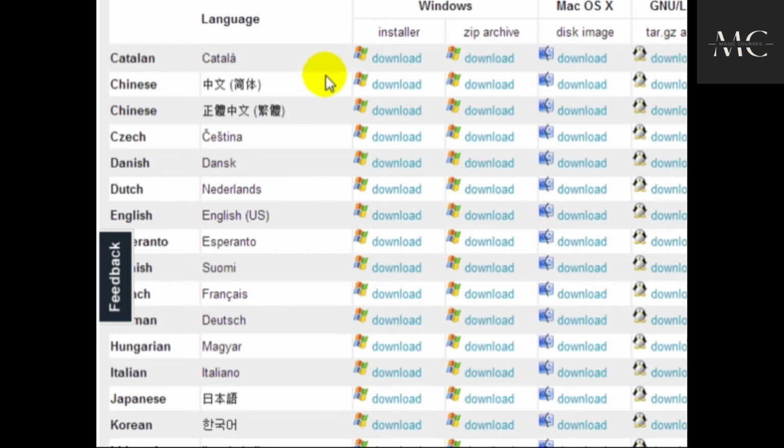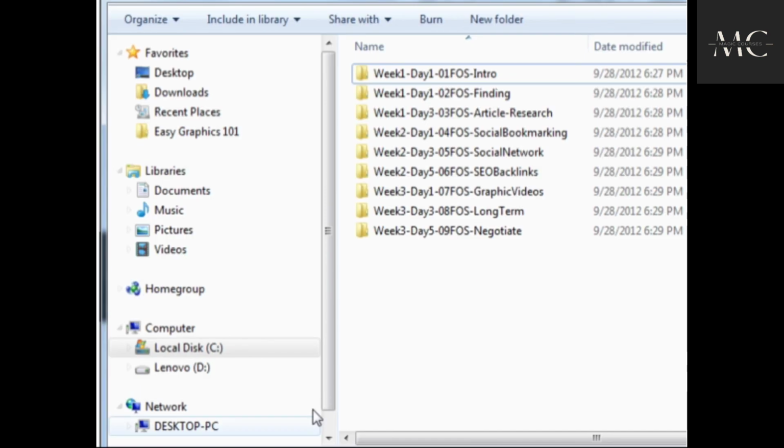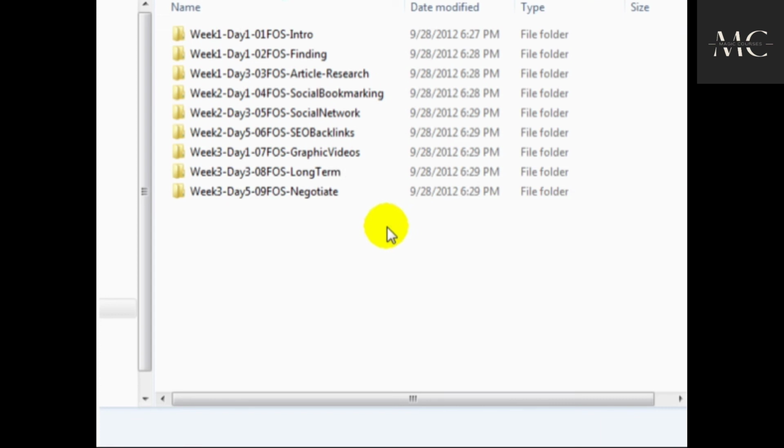Since I've already installed the program and I already use it, what you want to do is go back to the folder where all of our other pieces of content are located, right here. What I like to do is put the thank you page somewhere in the folder so everything is easily accessible.